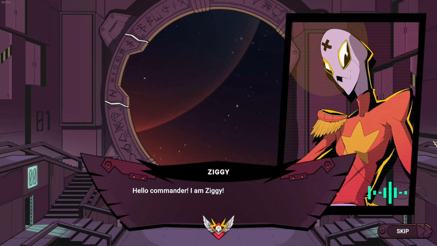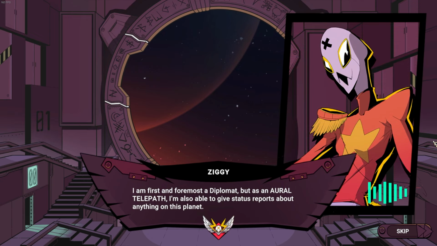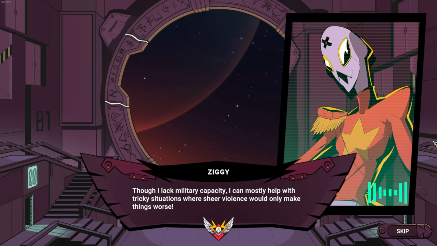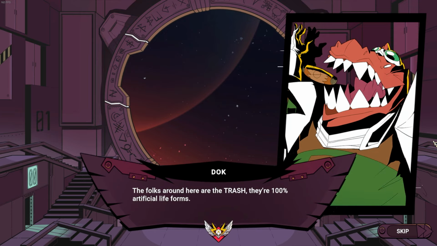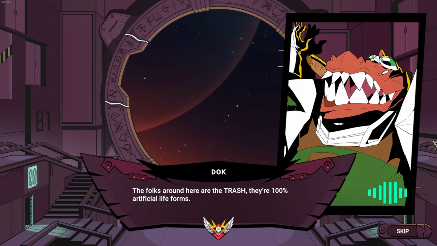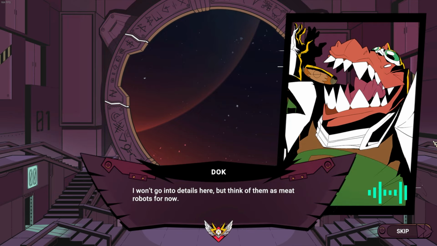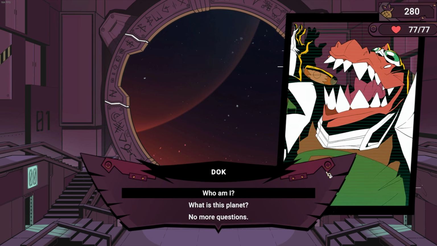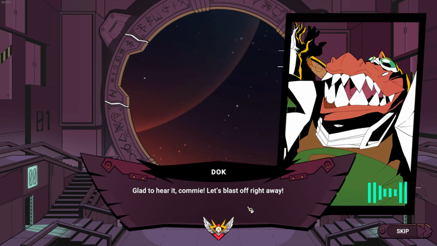Hello, Commander. I am Ziggy. I am first and foremost a diplomat, but as an oral telepath, I'm also able to give status reports about anything on this planet. Though I lack military capacity, I can mostly help with tricky situations where sheer violence would only make things worse. The folks around here are the trash. They're 100% artificial life forms. I won't go into details here, but think of them as meat robots for now. You met the whole crew, Kami. Got any questions? No more questions. Glad to hear it, Kami. Let's blast off right away.